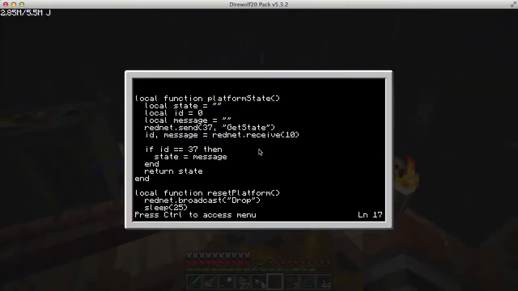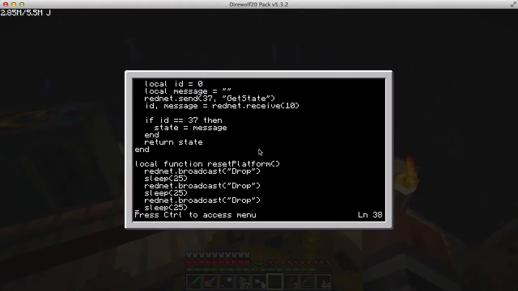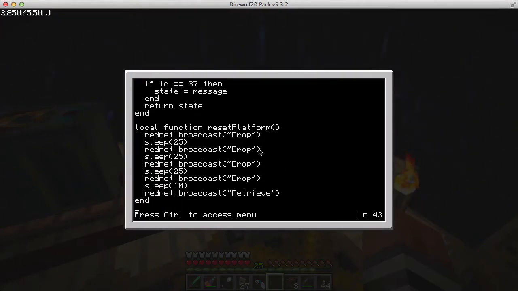That's number 37. And the message is get state, and then it waits to receive a message back from that turtle, and then it just sets the state to whatever message it receives, and that's all. Then it returns the state, so it returns a string. And then we have this local function which just resets the platform. Well, it just goes through one cycle. That's what you do if the message received back from that turtle over there is that the mining wells have been deployed.